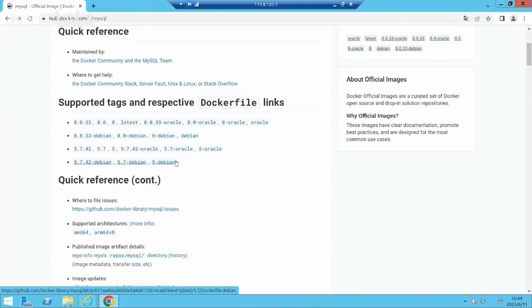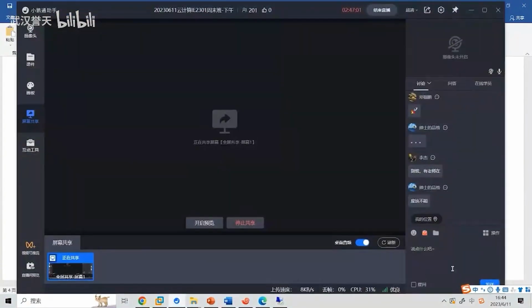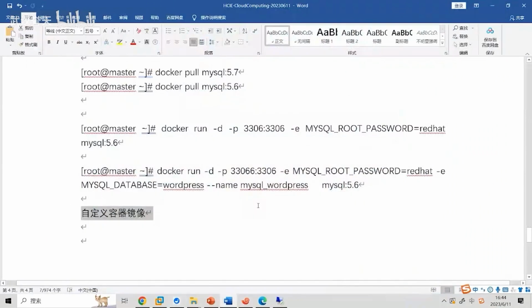Later, we'll let you write it yourself. Sorry about that, but you'll have to write it yourself during the exam. In the exam, you have to write a Dockerfile yourself. Is that clear? Don't panic at all. Later, I will teach you how to write it. The requirement during the exam is that it cannot exceed 12 lines. The more lines you write, the more complex it becomes, and the larger your container image will be. They require you to complete it within 10 lines. Memorize those 10 lines, all right?